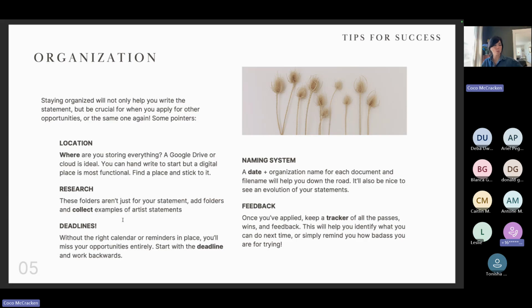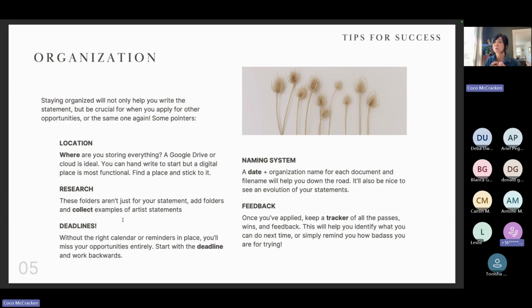All right, we're moving into more of the brass tacks of organization, which again is going to be hugely helpful for a bunch of reasons. And the most important one being, well, there's not one important one. One example of why staying organized is really nice is if you apply to a few grants one year and then you get the hang of it and you're doing a few more the next year, your name is going to start getting out there.